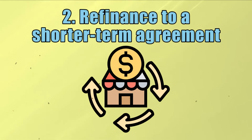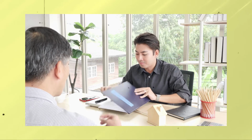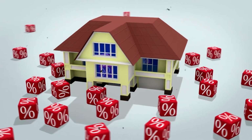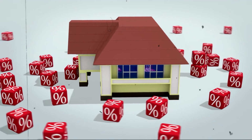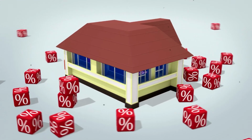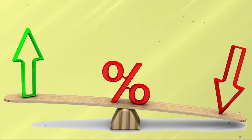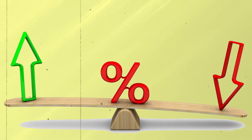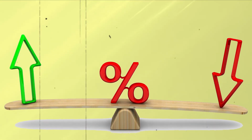Number 2. Refinance to a shorter-term agreement. Most of the time, mortgage borrowers choose a longer repayment period to keep monthly payments low, typically 30 years. But throughout the years of working, you may eventually find yourself more capable of freeing up more cash flow. When that happens, one smart move is to think about refinancing your loan to a shorter term. The monthly payments will almost certainly increase if the loan period is compressed into a shorter time frame. But if you qualify for a lower interest rate, this is an effective strategy to pay off your mortgage much sooner and save a lot of money on interest.